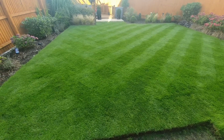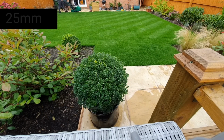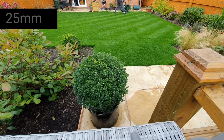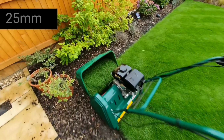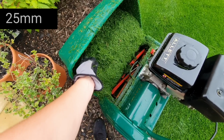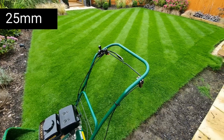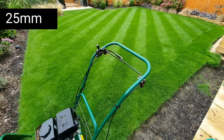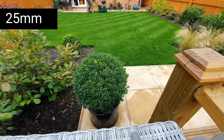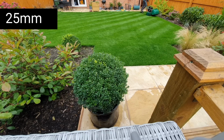Next up, the cut to 25mm. With all the rain we've been having, the grass has been growing like absolute crazy. It's only a couple of days since I cut it at 32mm, and look at all the grass that's coming off down to 25. The lawn is also a little bit wet for mowing. Some of the clippings are bunching together a little bit, but I really wanted to keep pushing on and get this video out there. It might not be the ideal conditions to mow, but when you've got to mow, you've got to mow.